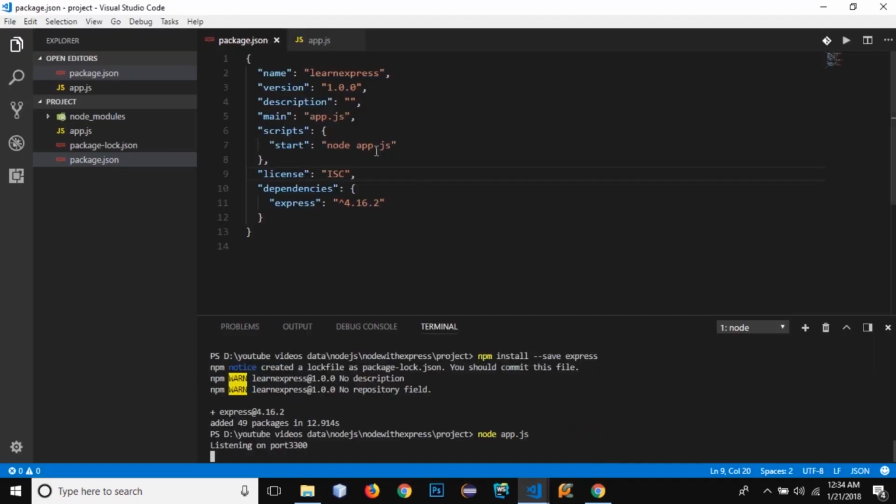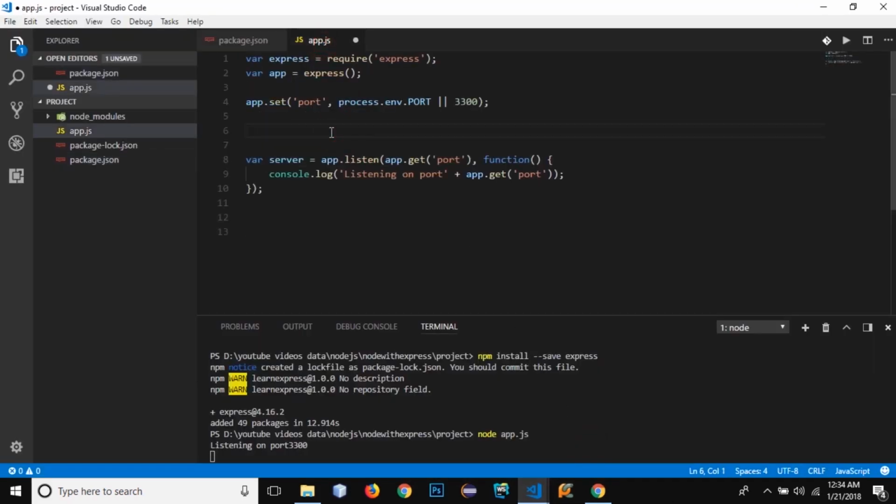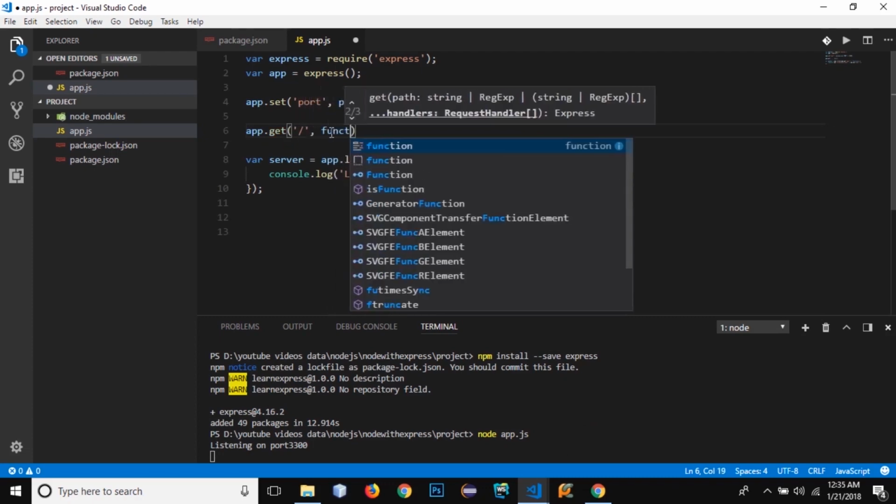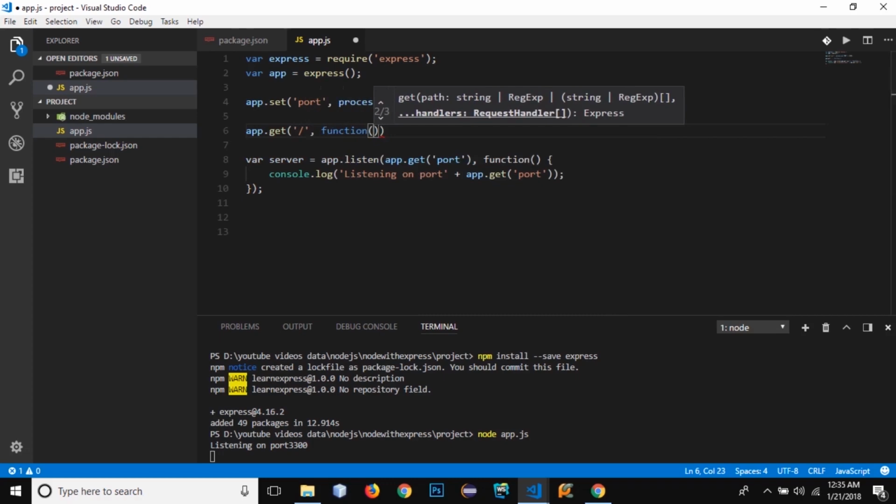So in order to create the default route, I need to use app.get, and this is the default route, and after that I can use a callback function, and I can pass it variables that are going to be the request and the response.